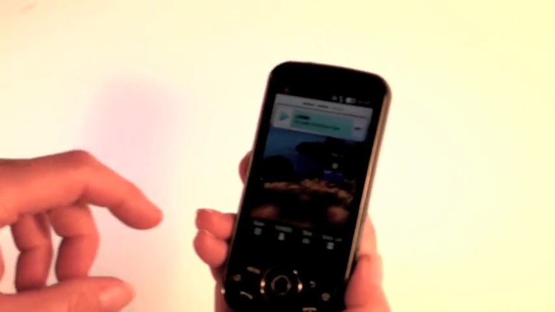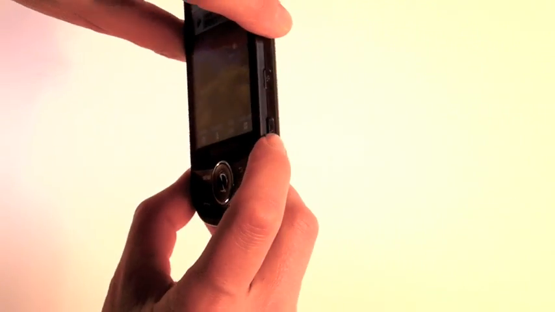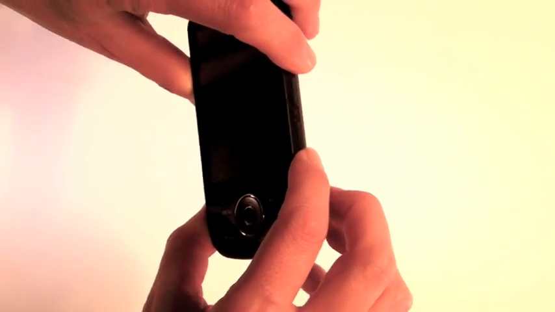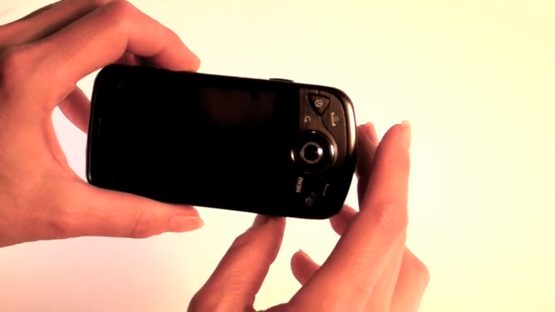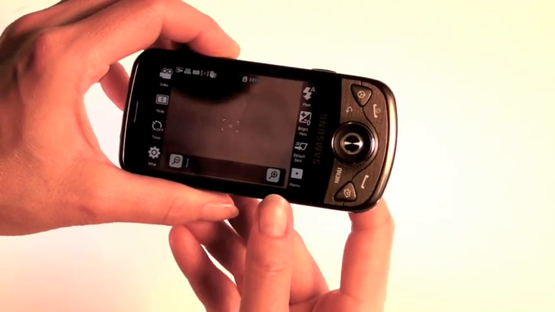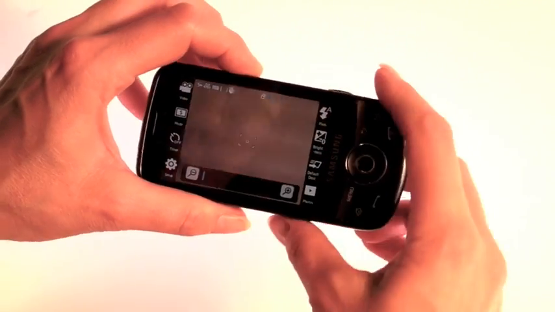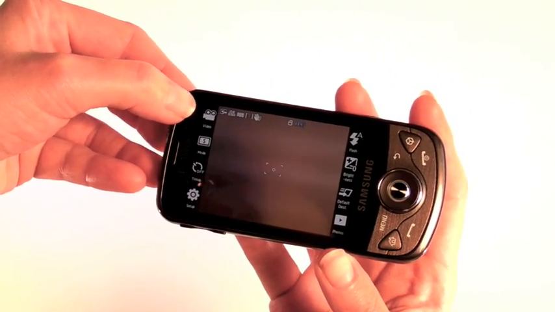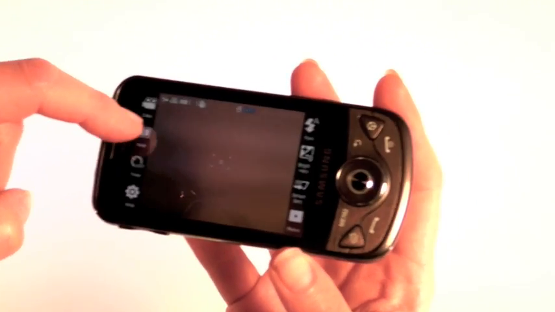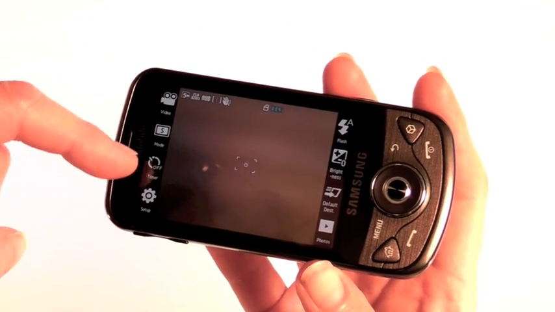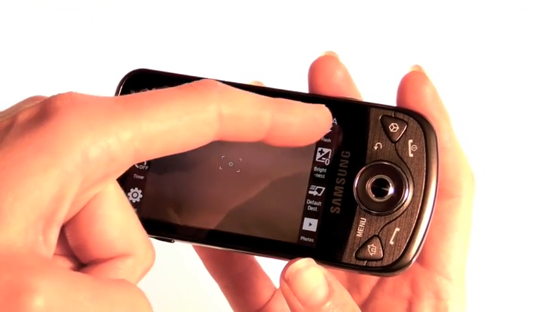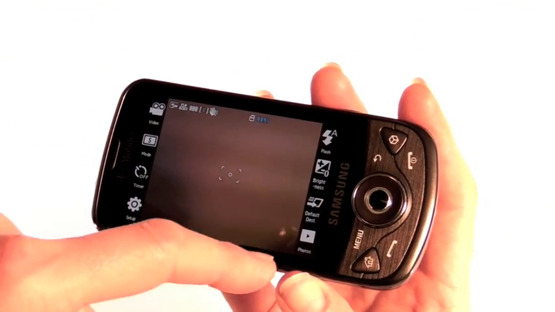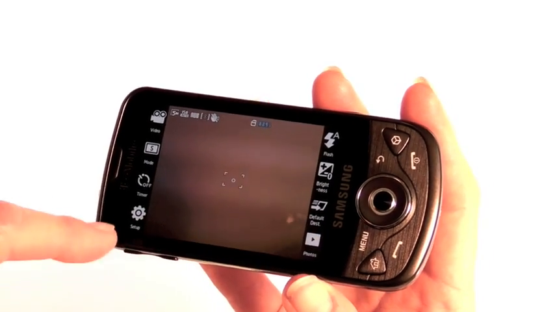It's quite good. In fact, let's take a look at the camera interface. There's a dedicated camera button here. You can use it to launch the camera application and to take pictures. As you can see, usually Android camera applications are pretty darn boring, but here we've got shortcuts to switch to video mode, picture taking mode, single continuous shot, that kind of thing, your timer, further settings, flash, brightness, and a shortcut to your photo viewer.